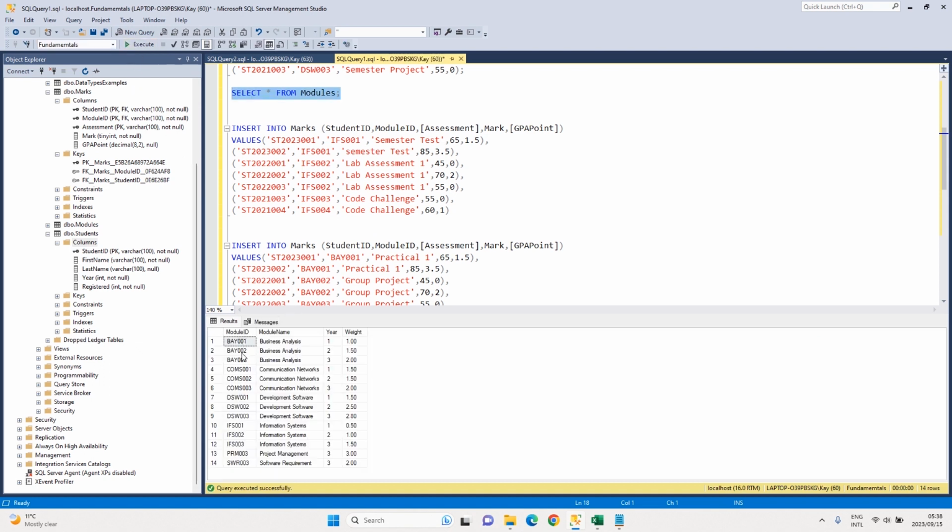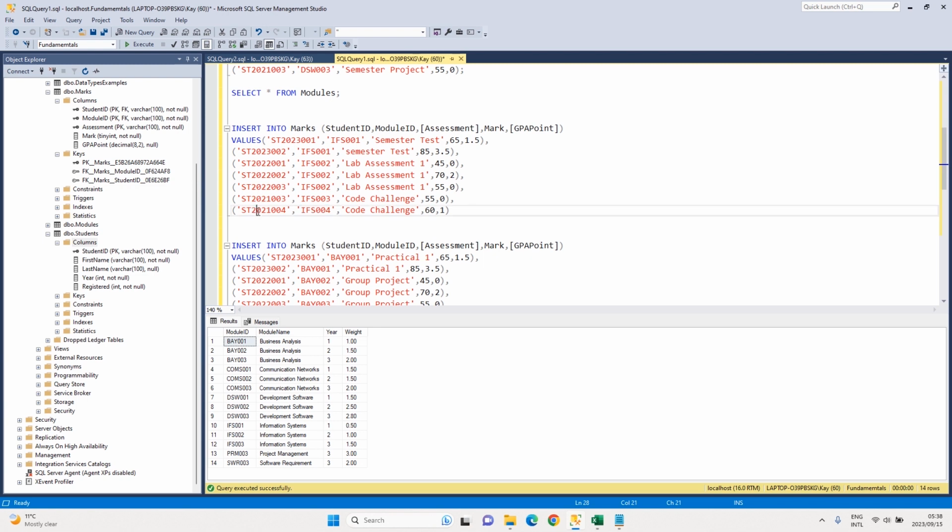This is our module IDs and our IFSs are here. So it's 001, 002, 003. So yeah, we do not have a 004. So this is what a foreign key actually does. This was not on purpose. I did not notice that I had a 004 there. So imagine if you didn't have that foreign key, your data was going to go through. So you have data that consists of a module ID that does not exist in your DB.